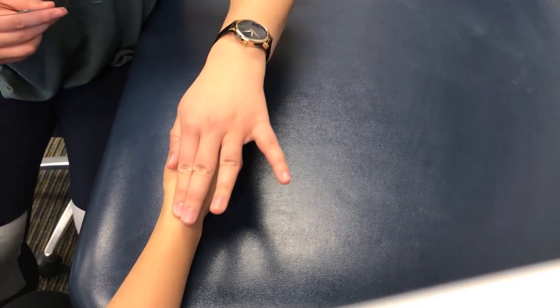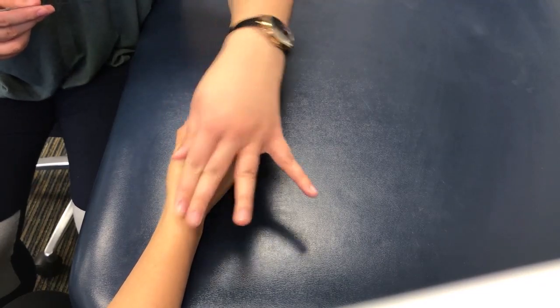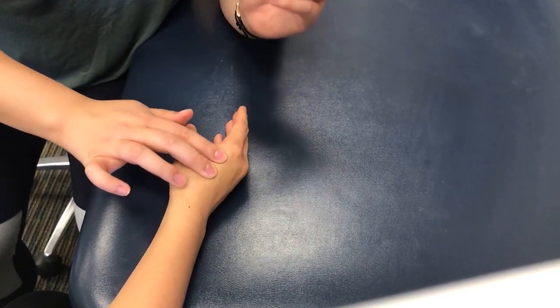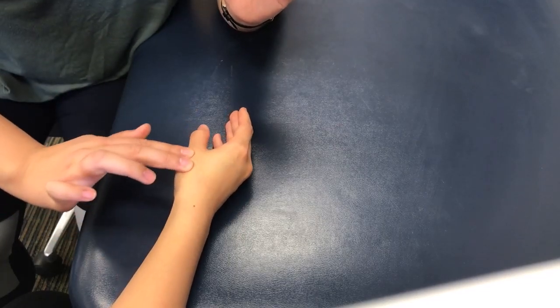For thumb CMC abduction, the patient will be seated in a chair with their arm resting on the table like so. The forearm and the wrist are both in neutral, so their thumb is up. The axis will be on the lateral aspect of the radial styloid. And then the proximal arm will be along the second metacarpal, and the distal arm will be along the first metacarpal.